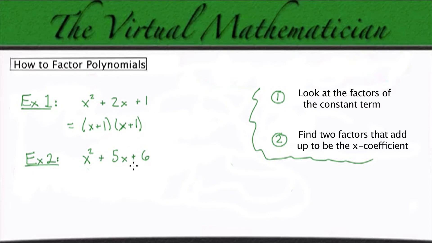Now let's look at example number two. In this example, the constant term is a six. So the factors of six are six and one and three and two. So does six plus one give us five? No. That gives us seven. But three plus two does give us five. So that means that this is going to factor into x plus three times x plus two.